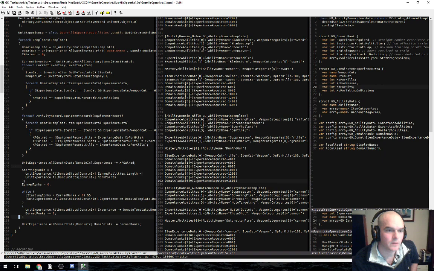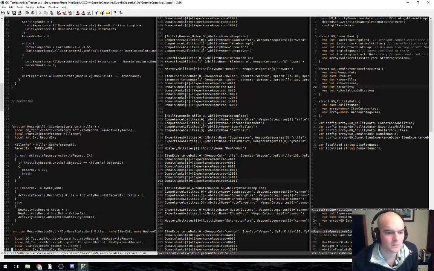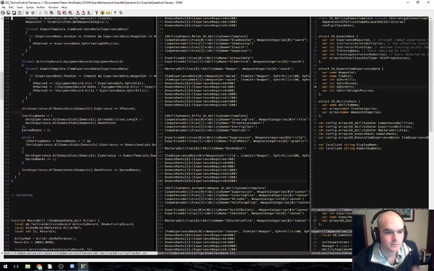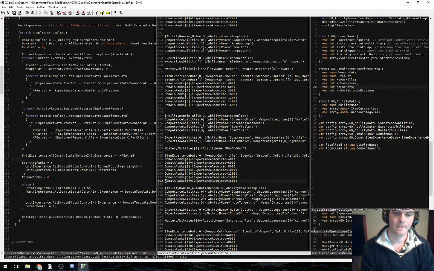So once we've done that, we get the unit experience that was added to as a state object. And then everything gets submitted down at the tail end. Okay.